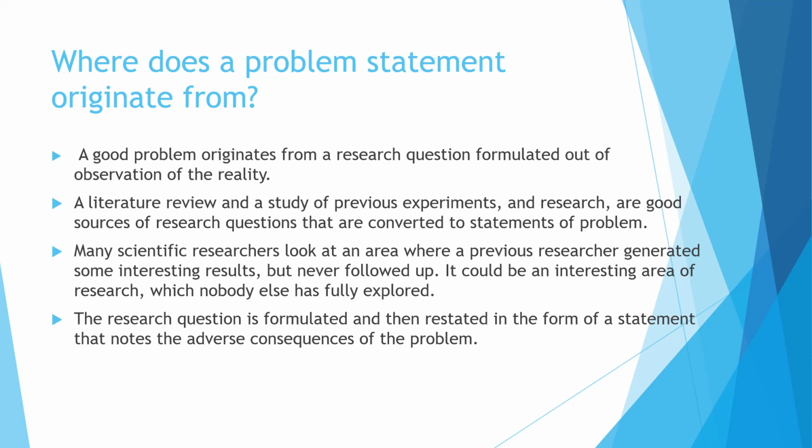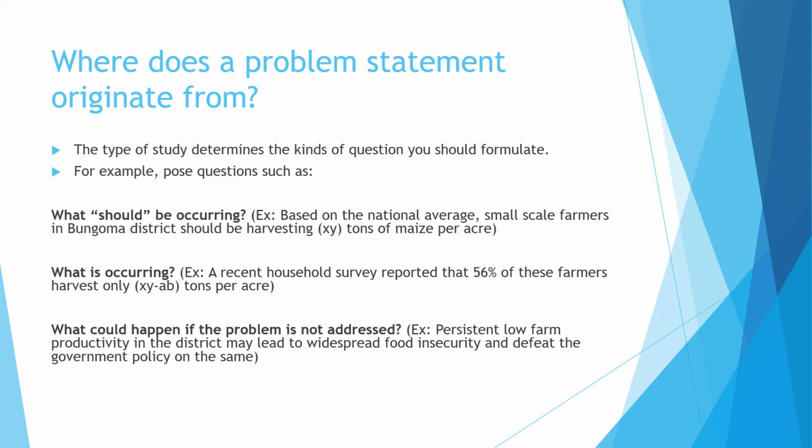So the research question is formulated and then restated in the form of a statement that notes the adverse consequences of the problem. However, the type of study determines the kinds of questions you should formulate. It depends on your type of study. For example, you can pose these questions to draft your problem statement.